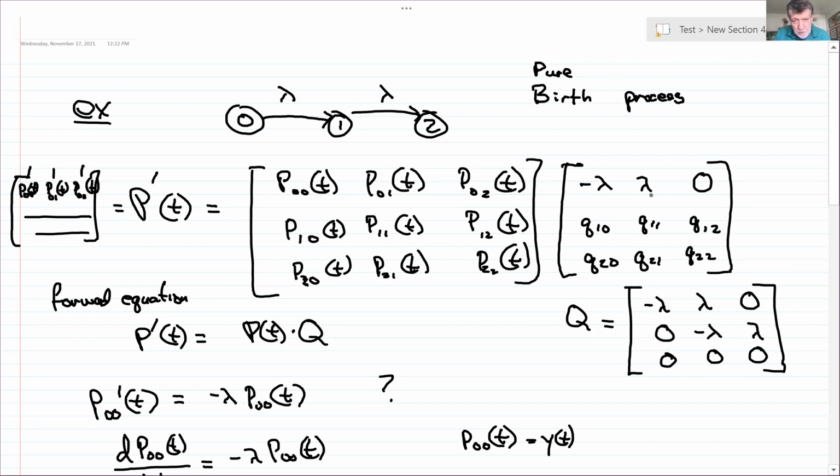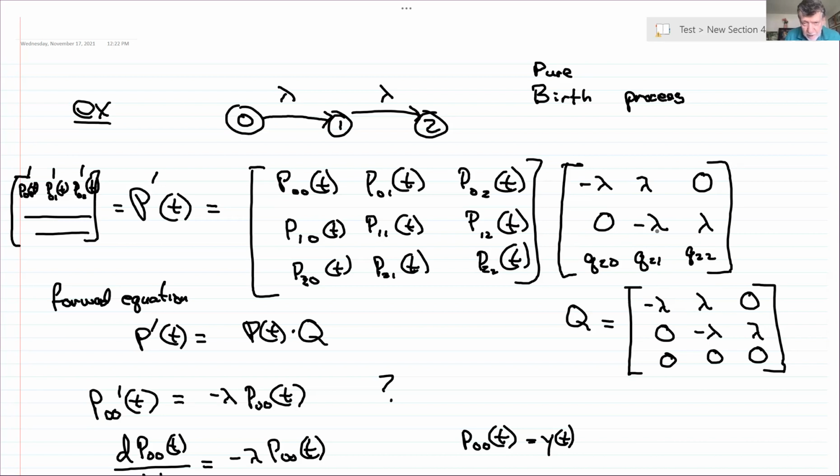Now let's do the same kind of business on the second row. If you want to go from 1 to 2, that would be this rate. But that's the same rate as what we were assuming from 0 to 1. So this is lambda this time. Same lambda as before. But it's pretty clear from 1 to 0, you can't go there. There's no rate at all. Or if you want to think of it, the rate is 0. So if that rate is 0, this entry here would be 0. And then again, row 2 sums up to 0. So Q11 has to be negative lambda, so that the second row adds up to 0. So I'm sort of explaining how to get a simpler version of the Q matrix from the diagram.